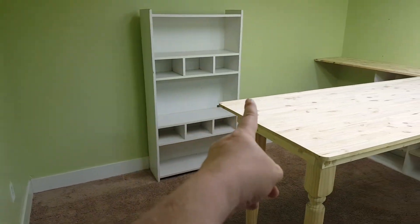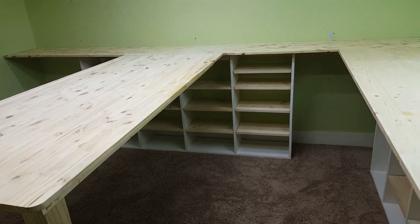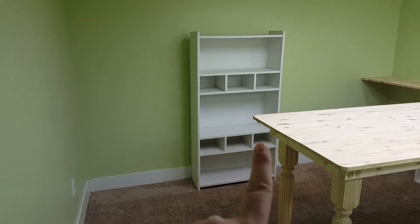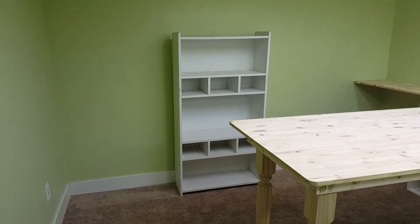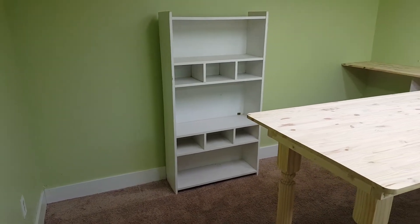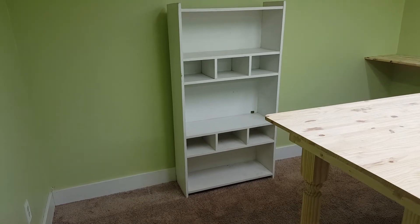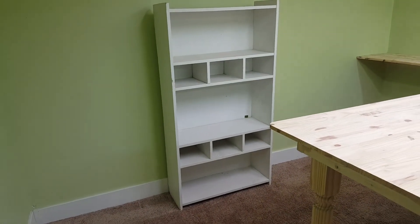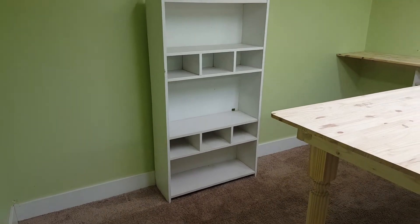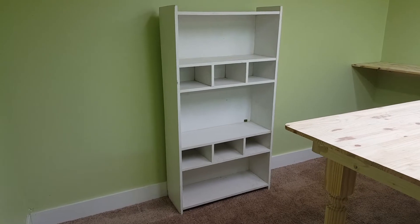Matthew made all three of them, and they were standing upright on the wall right here along this wall, and we decided to repurpose two of them for shelves under the counters. So I have one left, and I've moved it into the other room, and then I have that shelf left to repurpose or just update. Not really sure yet what I'm going to do with it. I think there's a really good chance that I'm just going to update the paint and get some little storage tubs for the cubbies.